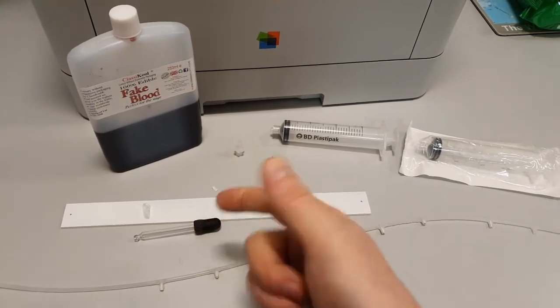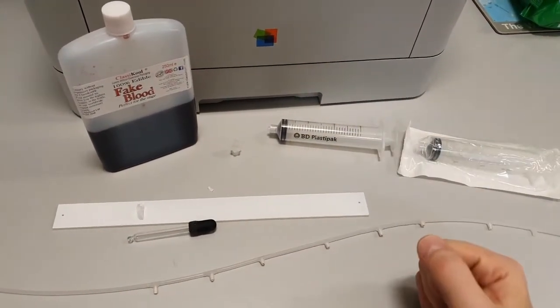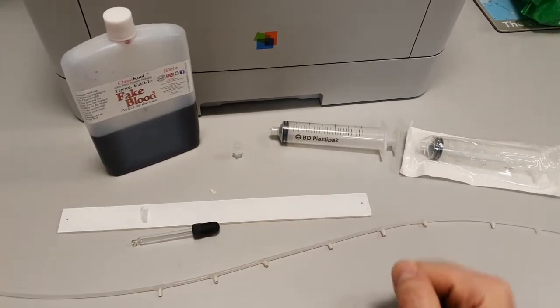Like, the pipette is just there so you can squeeze in the water to cut the blood, and then you don't need 2 syringes. So yeah, that's it. That's all you needed.